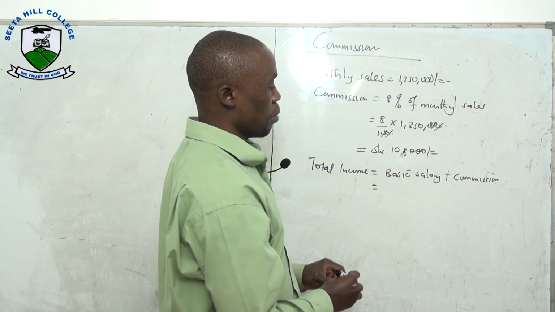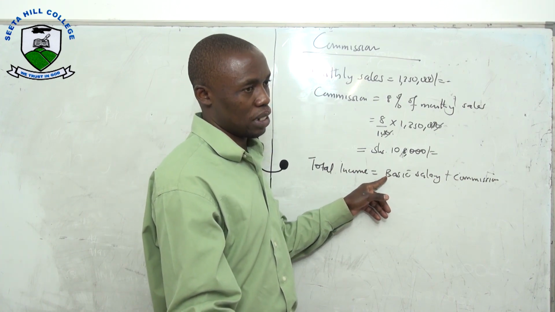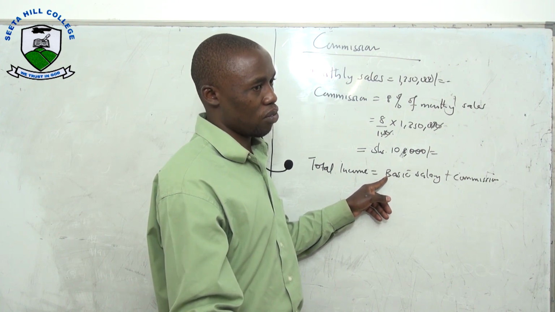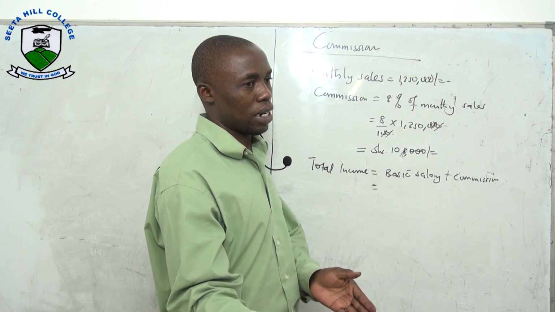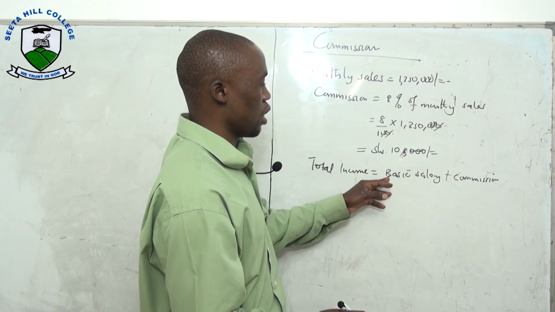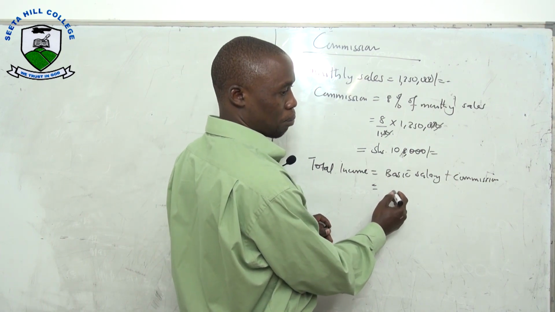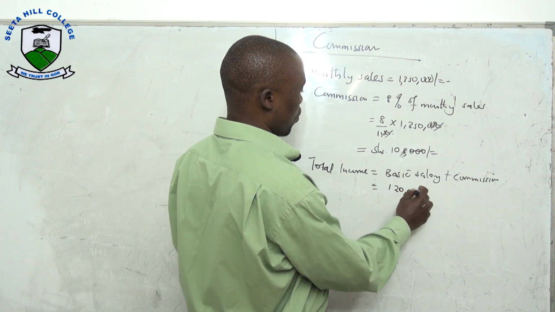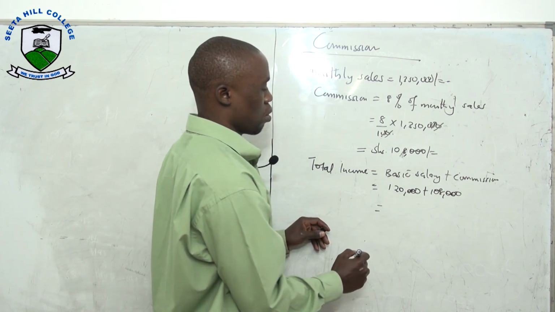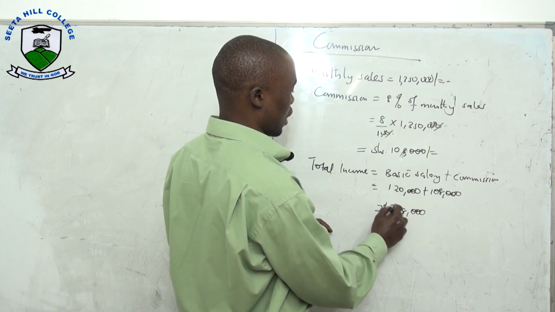Now, I've told you that basic is a fixed money that you are paid, which will not be removed. Like the bosses can say, every month you have a basic of 100, but in addition to your work they give you an extra, but there is already a fixed amount whether you've done work or not. The basic was 120,000 shillings. Then add to this, she earns a total of 228,000 shillings. Yeah, thank you.